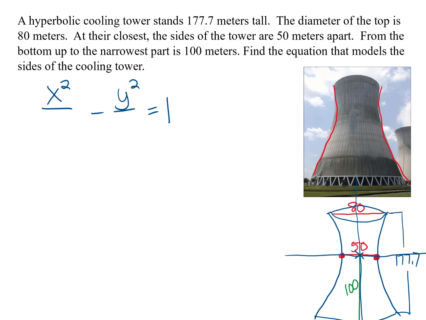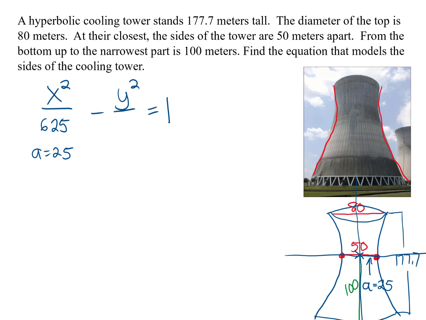Now I can see from the center how far I would need to go to each vertex, because if you look at this picture, it's 50 all the way across. So this piece right here is going to be my a, and that's going to be half of 50, or 25. So if a is 25, then we know that underneath the x squared is a squared, which is going to be 625, which is 25 squared.